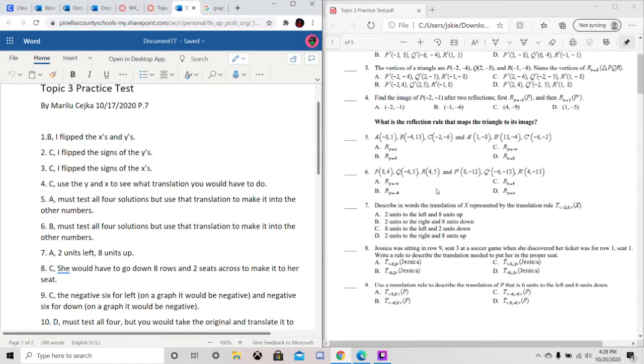The answer is B. So I guess since it's y equals negative 4, you would times the y's. So 4 times negative 4 equals negative 4. I don't know. Oh, because 4 times 4 is 16, but since you're timesing it by a negative 4, you're basically going down 16, which is negative 12. So that's why it would be ry equals negative 4.